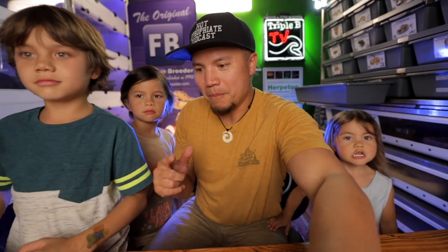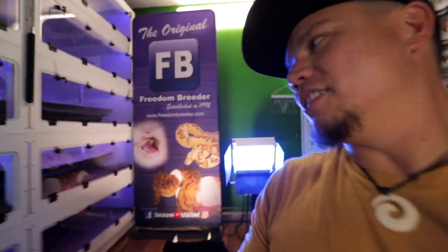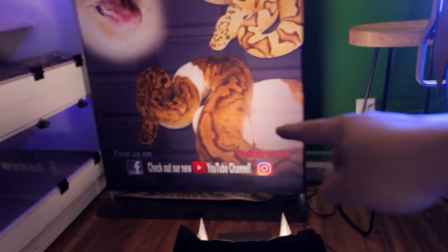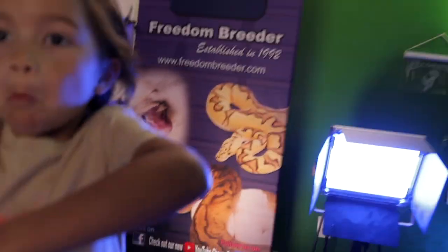And today's uncut. This is a very special clutch that's on the ground right now. This is the clutch that, when I first decided I wanted to breed ball pythons, this project is what I did it for, and we potentially will get one. Look, the mother of this clutch, the grandmother of this clutch, is sitting right there on that banner. Mom of this clutch is one of those eggs right there. So, anyway, like I said, it's an important one. She just finished laying. I'm pretty excited about it. We're gonna get her out and get her off her eggs.